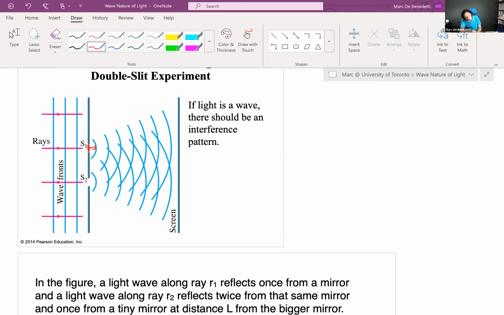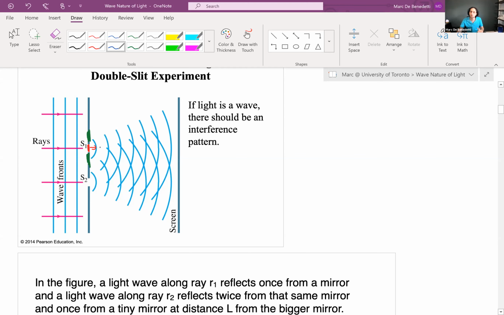So here there's a wall. Let me maybe make the wall a different color. Oh, blue on blue, of course. Okay, so when there's a wall here, you obviously are preventing the light wave from spreading out radially. But as soon as it passes the wall, you allow it to spread out radially, and then it does exactly that. It spreads out as much as it can over time. And obviously, the longer it travels, the more it spreads out.